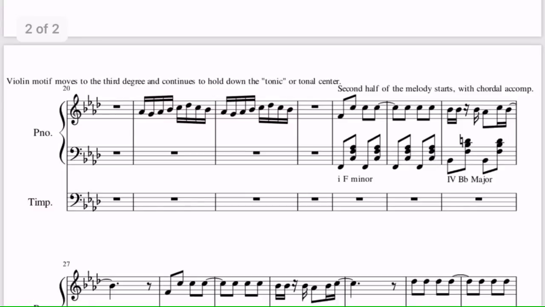So now we're going to go ahead and show you the chord progression. As you can see, we've put Roman numerals underneath the chords. And obviously, Roman numeral 1, F minor. Then we have Roman numeral 4, B flat major. And Dominic, want to go ahead and explain the significance of the Roman numerals? Yeah, so like we said in our glossary section, the Roman numerals just tell you what scale degree the chord is built on. And this part is actually interesting because it's the second half of the song, so the second melody, and it goes through this chord progression, which is more common with Western songs, wouldn't you say? Exactly. Yeah.